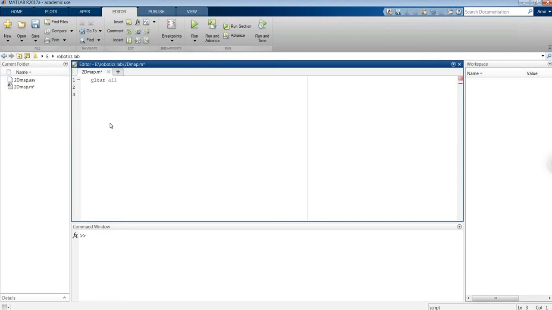defining the maximum size of your map. So we call it x max, is equal to, let's say the map size is 10. So this is the size of the map on the x coordinate.